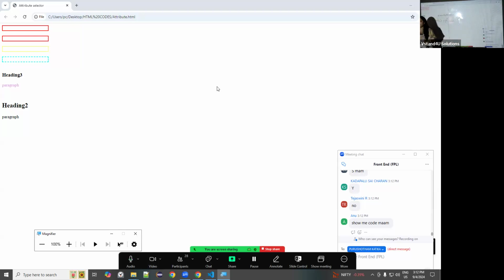And then attribute selector, you have to mention the attribute name. And this adjacent sibling selector, element name 1 plus element name 2, and you can pass the property name and property value.